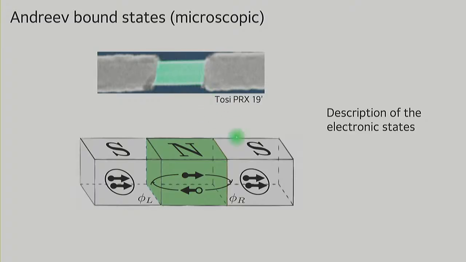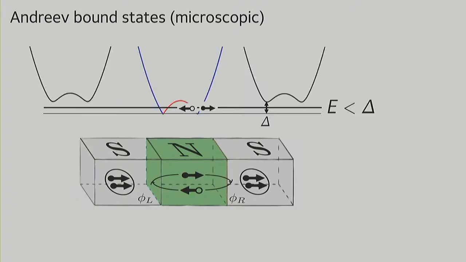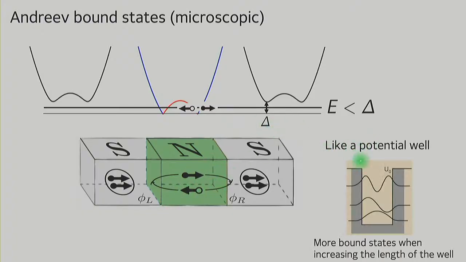So let's start from the microscopic description. A Josephson junction is just two superconductors connected by something that is not a superconductor. And as you can imagine, the electrons and holes in this normal region, if they have an energy lower than the superconducting gap, cannot penetrate into the superconducting leads. So they just reflect back and forth. One of these reflections is the Andreev reflection, by which an electron comes back as a hole, injecting a Cooper pair. But the system is quite similar to what's going on in a conventional potential well.